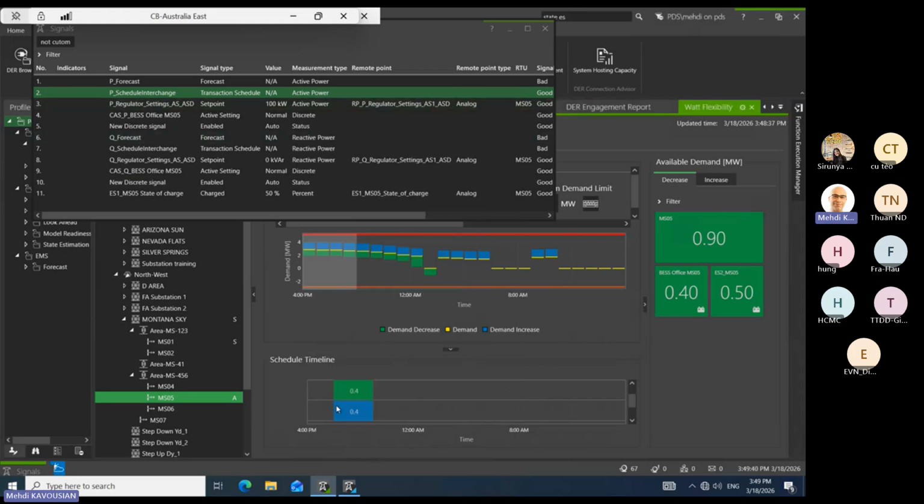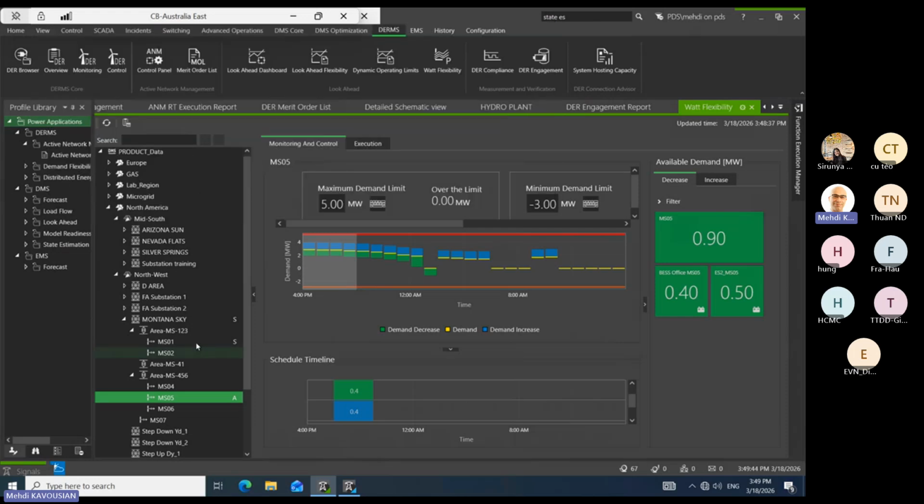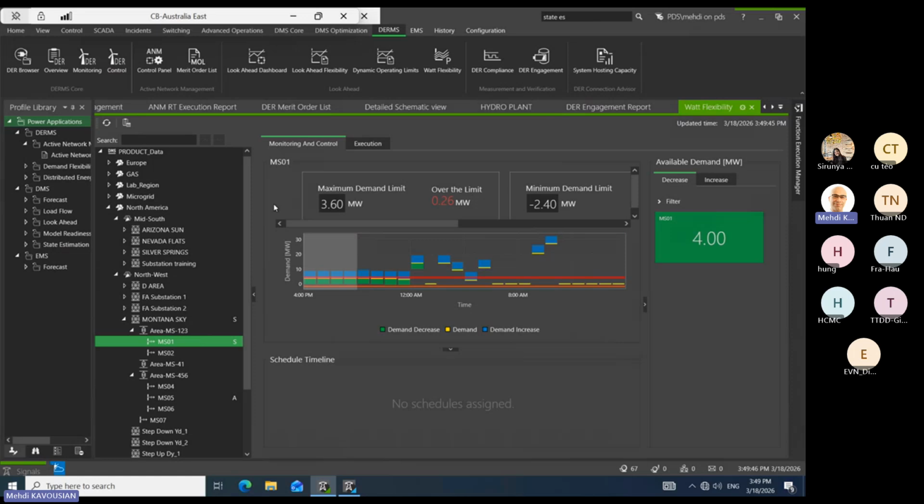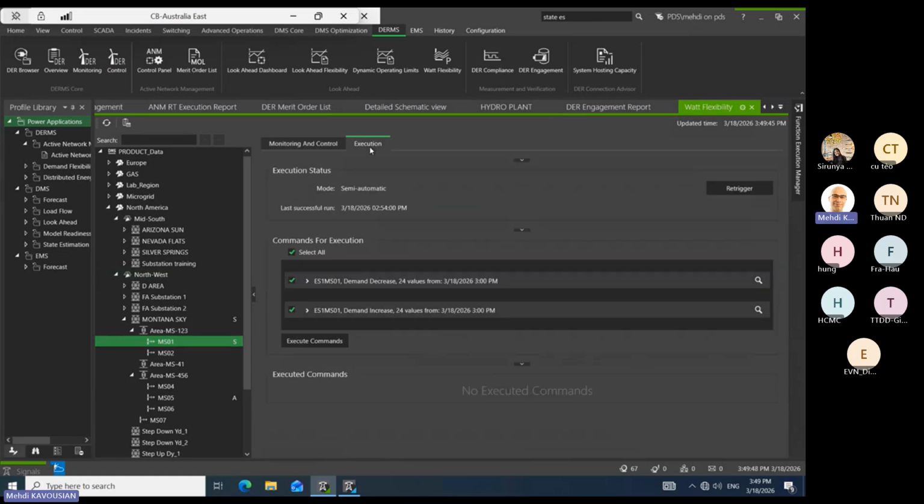Okay, I will check how you can say, all right, sorry, I did the wrong thing and I just want to go back to what it was. But all right, so yeah. If you see, it shows S here. So this one was semi-automatic. When it's S, semi-automatic, you retrigger, because to be honest, this one is used only in critical times, right? So when you have an order from the transmission network, maybe you just want to do it semi-automatic.